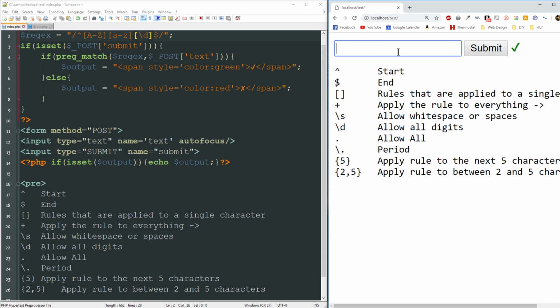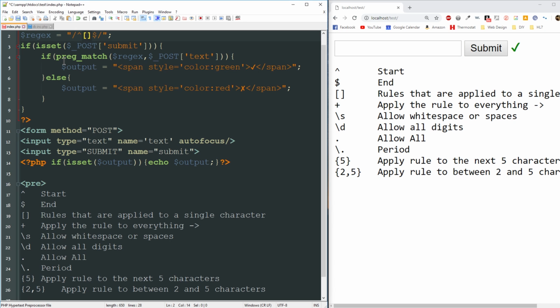Okay, so now let's put this to a practical use and let's go back to the email form. Okay, so let me go back and wipe all of this out. So for the first part of the email, I want to allow pretty much anything. Your username, your email could be first name dot last name at something.com.uk or whatever the case may be. So we have to be able to accommodate this for different types of email addresses, especially business email addresses where you'll have underscores and things like that.